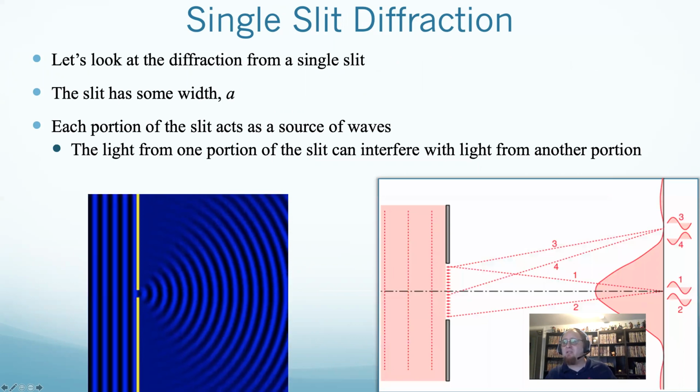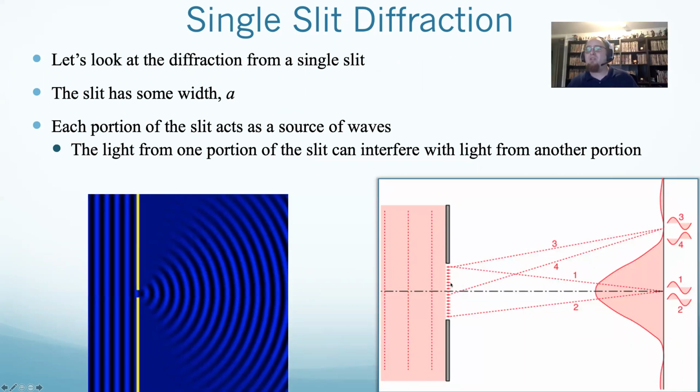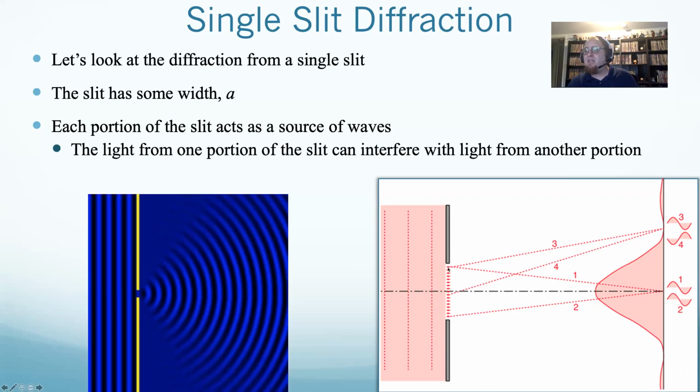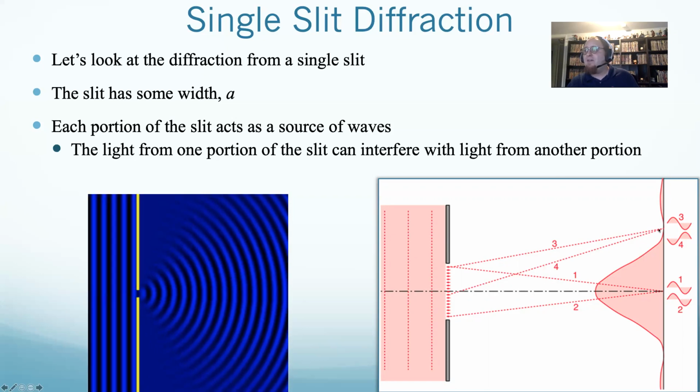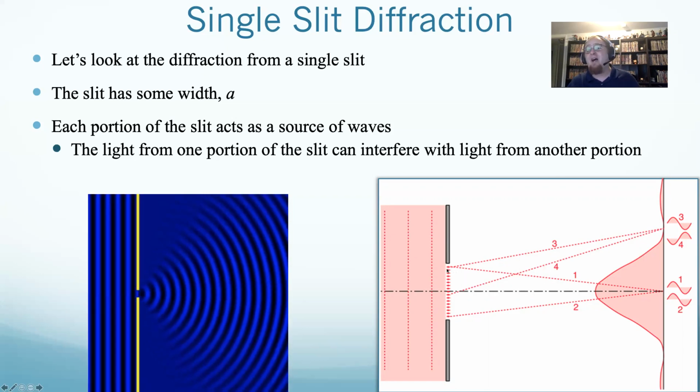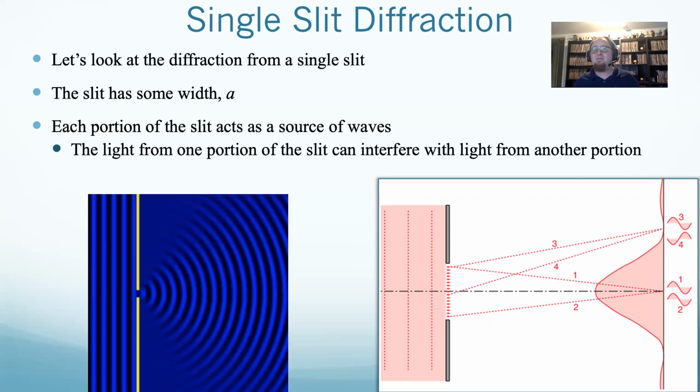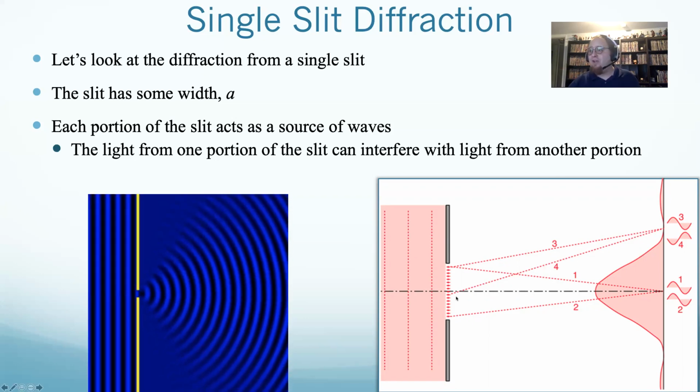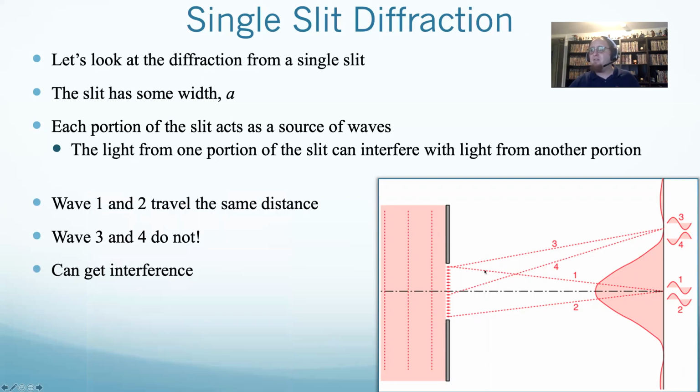When light passes through the single slit, we can look at light from different parts of the single slit. If I say each of these little arrows are photons coming through, if I look at a point, I can say light coming from the very top of the slit and light coming from the very bottom of the slit traveled a different distance. Right at the middle, if I go right across in the middle of the slit, the light from the top of the slit and the bottom of the slit will travel the same distance. But if I go up at some height, I can find spots where waves coming through the top of the slit and waves coming through the bottom of the slit traveled a different enough distance to start interfering. If they travel an integer times 1/2 off of a wavelength, they can interfere.